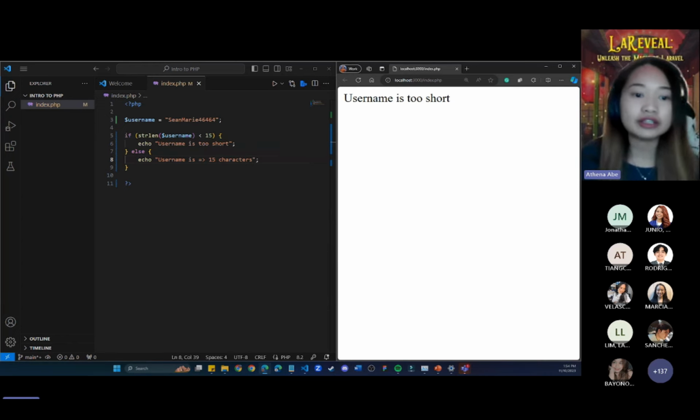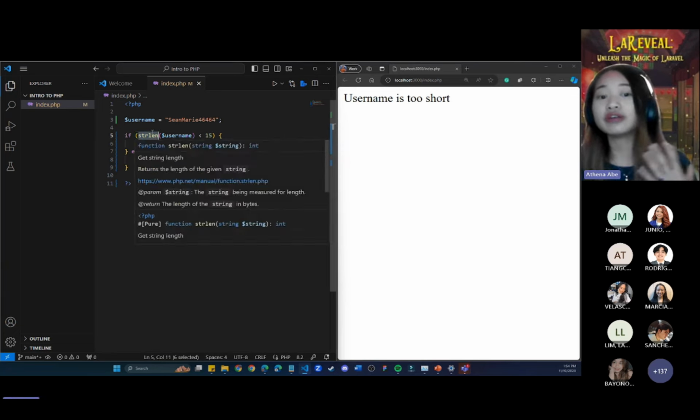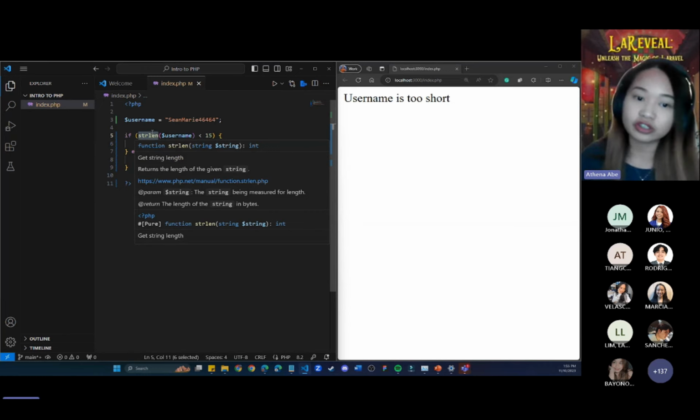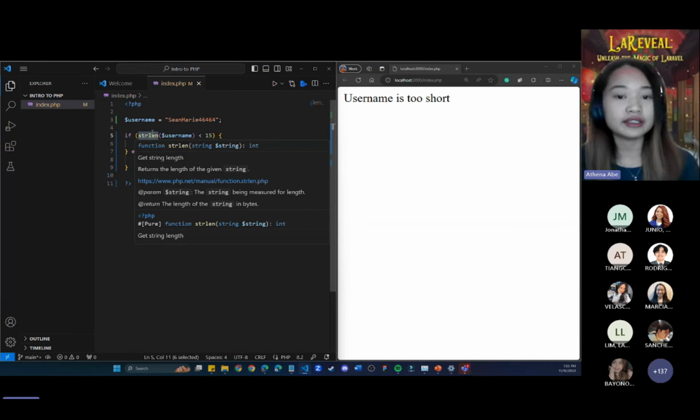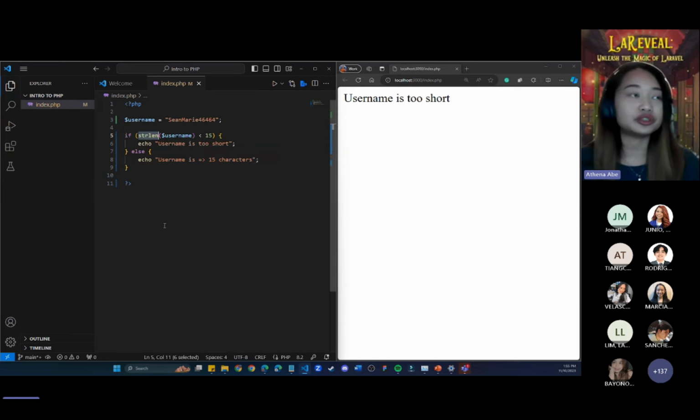We also have other methods or functions that we use rather. Titingnan ko kung mag-display siya. Ayan. So we also have another function called strpos or string position. That type of function naman finds the first occurrence of a string inside another string. So we can also use that.